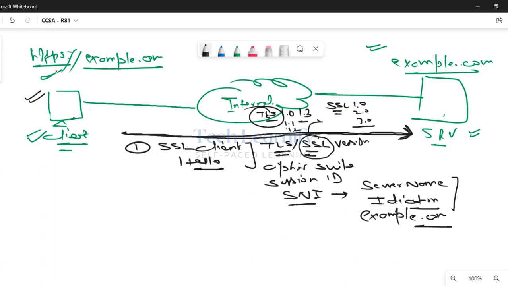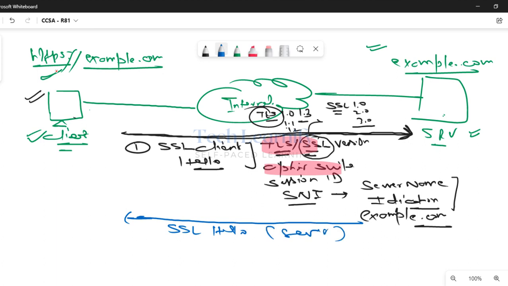Now let us assume that the server also supports the same TLS and SSL version, and the cipher suite is also supported. All good. Then what happens? The server sends the SSL hello packet, packet number two, stating that yes, I agree, I do support the same cipher suite and TLS version, everything.